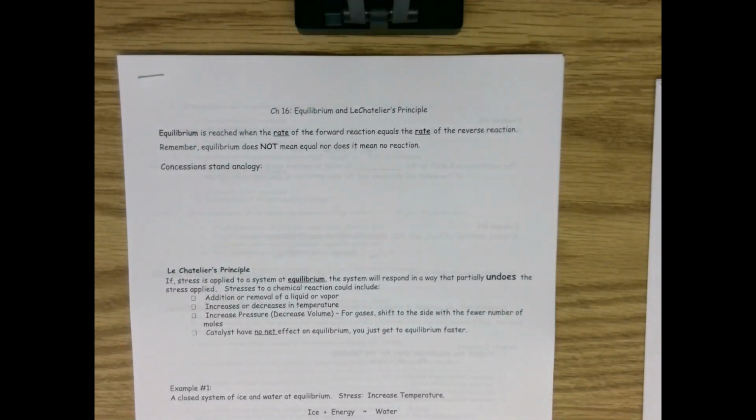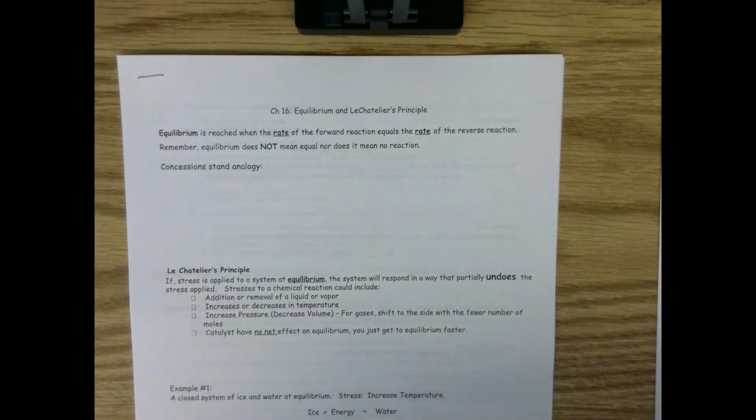Alright guys, so let's think back for just a second to stoichiometry in January. With stoichiometry we answered a lot of questions where I said I give you this much of this and this much of that, how much product do I make? And to answer that we had to find the limiting reactant. So we figured out which reactant runs out, basically. And we used which one ran out to determine how much product we could make, right?